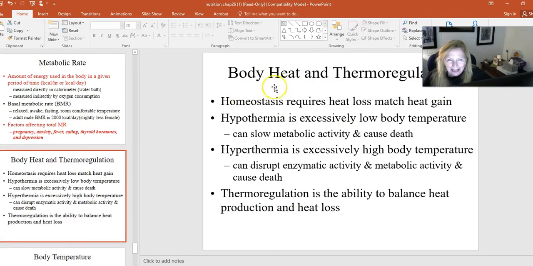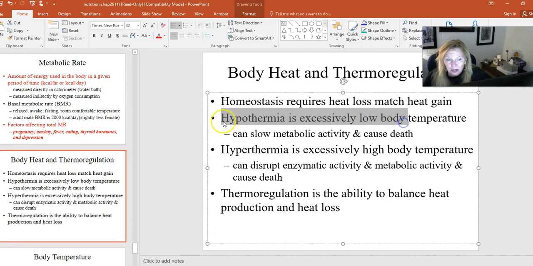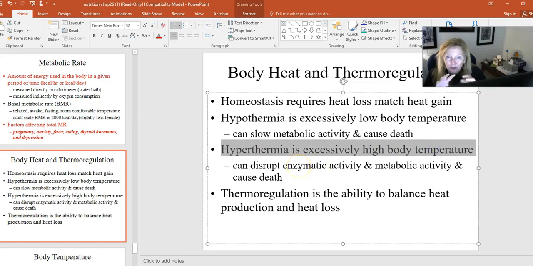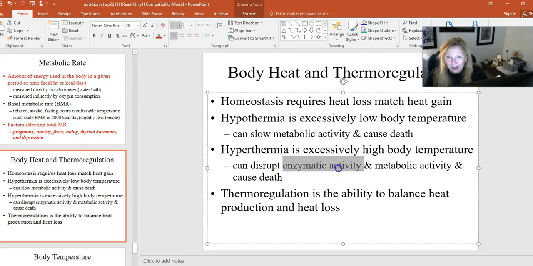So anyway, when we think about thermoregulation, hypothermia is excessively low, hypo meaning low temperature, and it's going to slow metabolism. Activity is going to be slow, and if the temperature is too low, obviously, it can lead to death. Hyperthermia is the same way, excessively high body temperature, and that can interrupt the protein structures that are held together. Remember the tertiary and secondary structures that are held together by hydrogen bonds. Heating hydrogen bonds, which are really, really weak, breaks the structure. So now you've lost your protein. You've lost your protein activity, the ones that were acting as catalysts, keeping things going fast. And now you're having to rebuild them again, which can make you become even hotter.